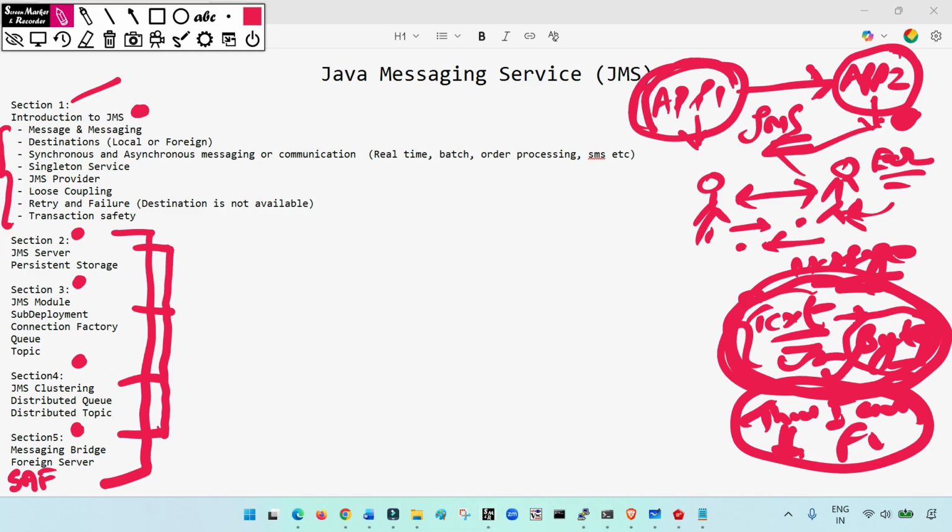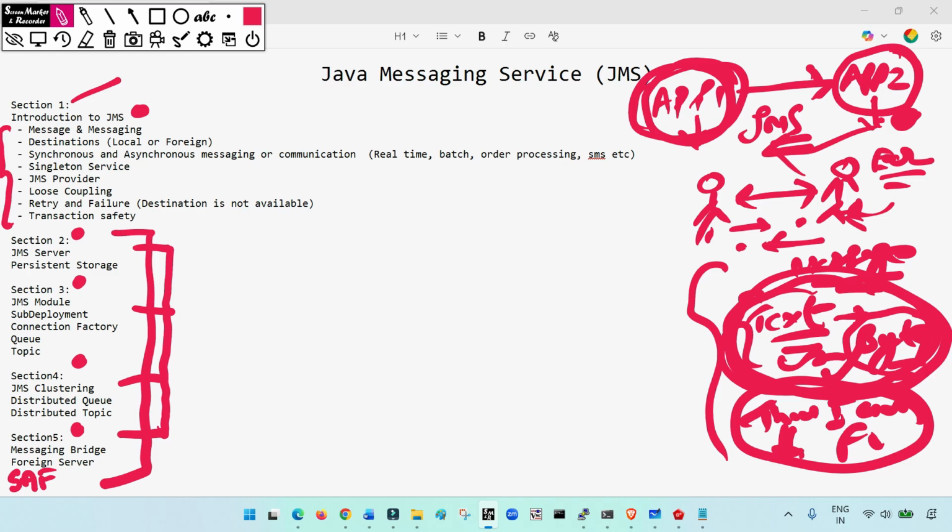Okay, and then it will be understood by the application once the response is received back. So this is called the communication. When we say communication, that means two applications talking to each other. They are talking to each other in terms of messages. They are sending messages to each other.